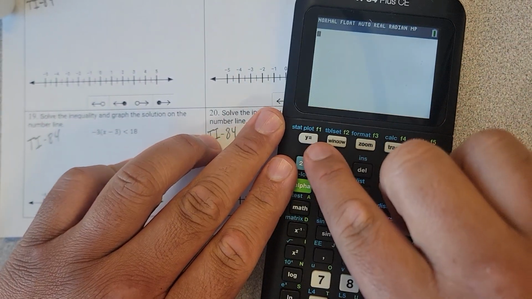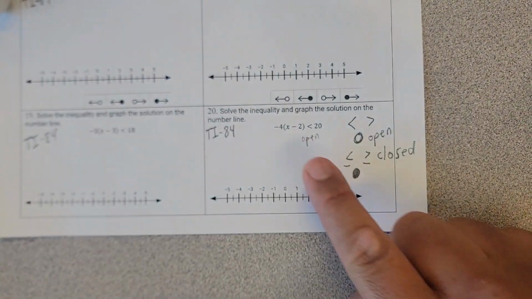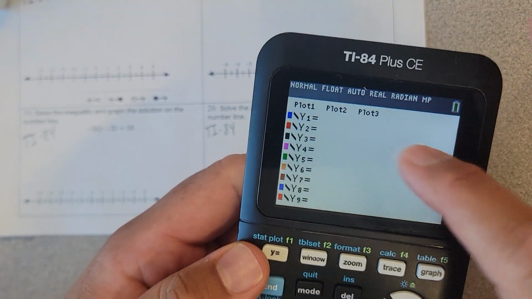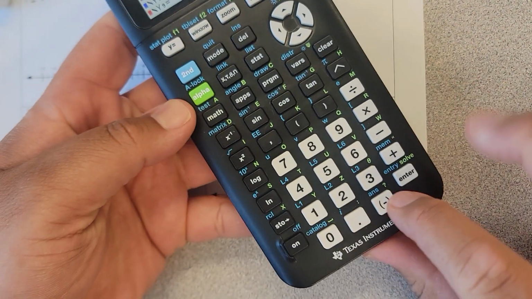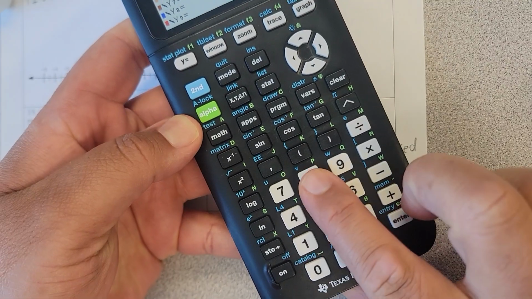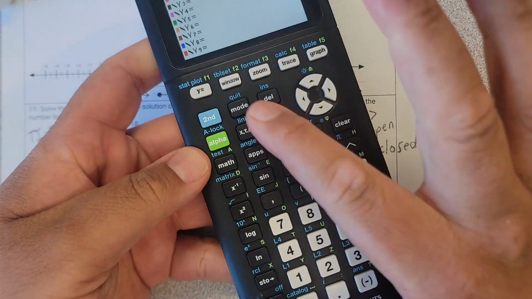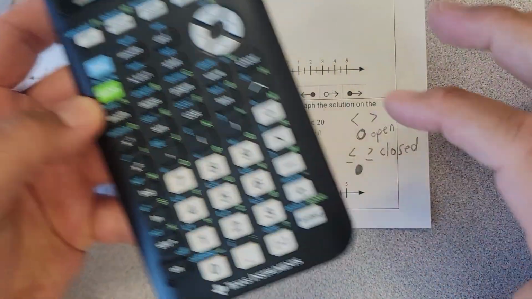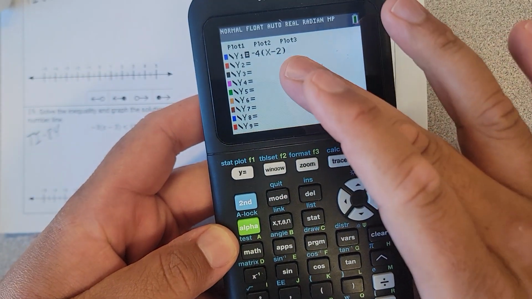Okay. So you're going to go to this button that says Y equals. Okay, Y equals button. Now we're going to put everything into the first one. Everything goes here. So watch, -4. So negative 4 parenthesis x minus 2. Here's x. Here's the minus sign. This is menos, no negativo. El primero fue negativo. This is menos. So that's a minus 2 parentheses.